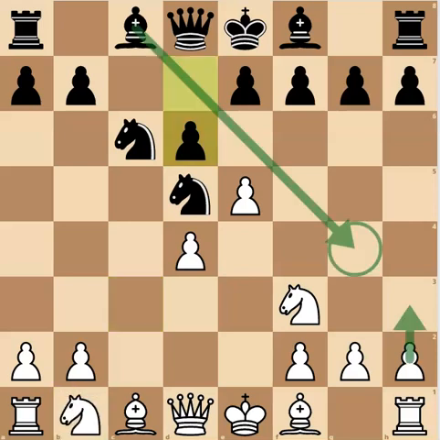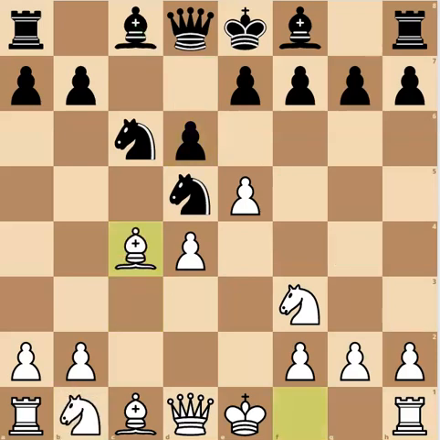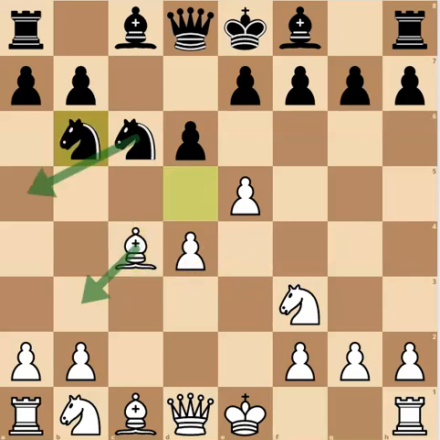Much better is bishop to c4. Weirdly enough, this actually transposes to the Alapin variation, which is another anti-Sicilian. So the whole point of going to bishop c4 is that it's attacking the knight. The knight goes back to b6, which now hits the bishop here. I would now move to b5.